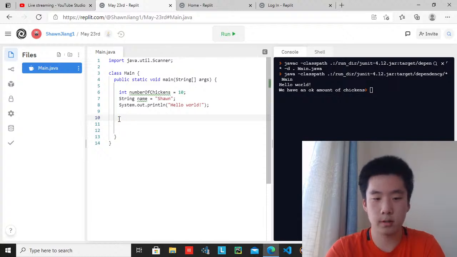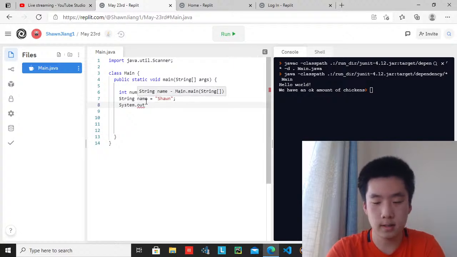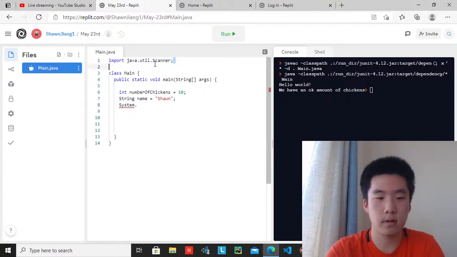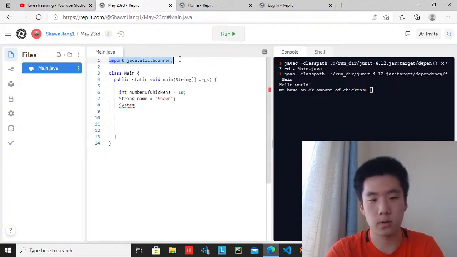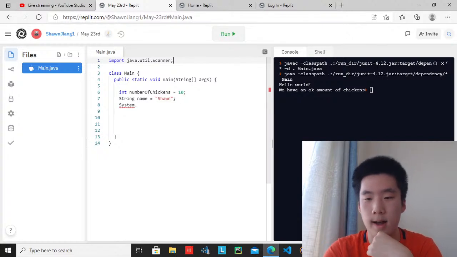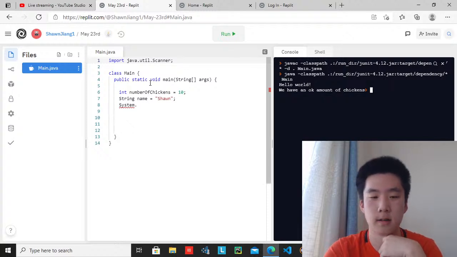Okay, and today we're going to use what we learned last week. We're going to create a little game right here using text. To do that, we're going to import java.util.scanner. Basically, this is going to allow us to take our user input and store it inside variables. Instead of declaring variables here, it'll ask us for our variable here, and then we can type it in, and then it will automatically store inside of the variable, okay?